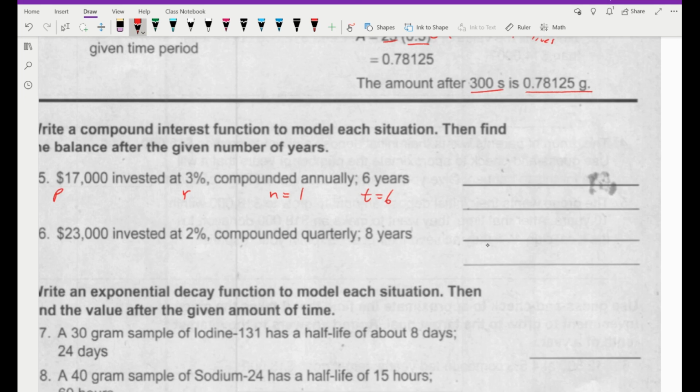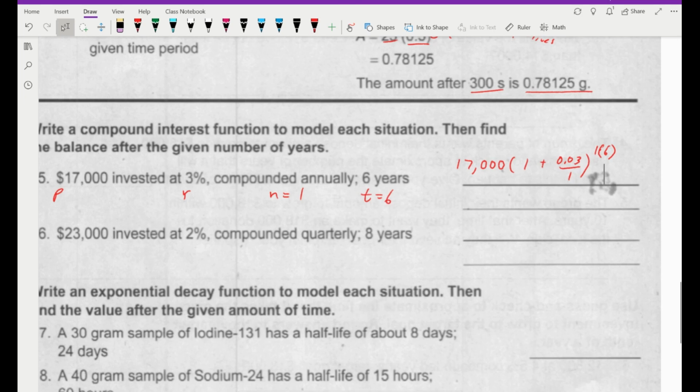So we're going to write our equation here. Because it's compounded annually, it is like a simple interest equation, but we're still going to use the full formula. Starting at $17,000, we're going to add the interest rate of 0.03 compounded once per year raised to the nt, which is 1 times 6. So 17,000 times 1.03 raised to the 6th, because it's 1 times 6. Let me make that a parenthesis and not a dot. It may look like 16 there.